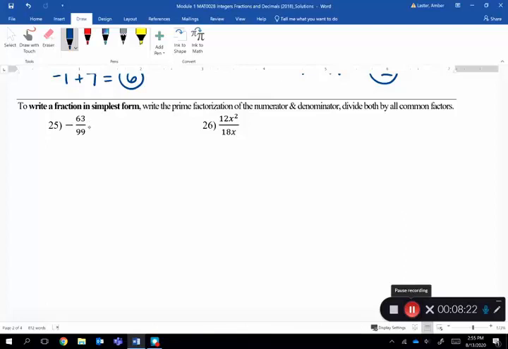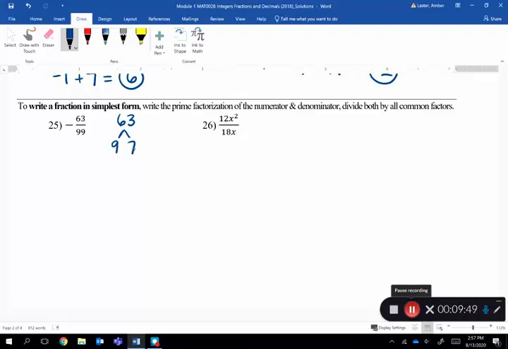So we're going to look at 63 and 99, and when you say prime factorization, you're taking the number and you want to write it so that all of its factors are prime. All the numbers that multiply to give you this number are prime. So you really just want to start breaking it down into numbers that multiply to give you this number. So we have 63. There's a couple different places you could start. You could start at 3, or maybe you remember that 9 times 7 gives you 63.